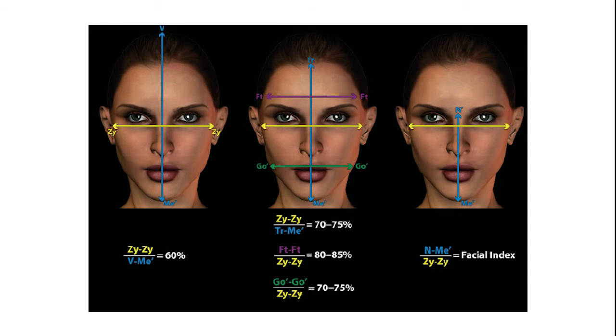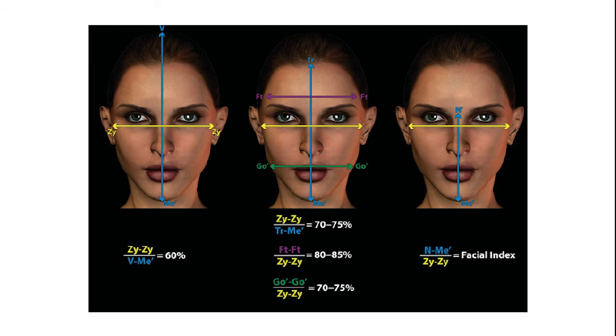Facial height to width ratio or proportion. The relationship of the vertical facial height to facial width is an important indicator of the overall facial shape. There are three methods of evaluating the vertical facial height to width proportion. These may be represented as proportions, percentages, or indices. The first one is the craniofacial height, vertex to menton, to facial width, zygion to zygion.